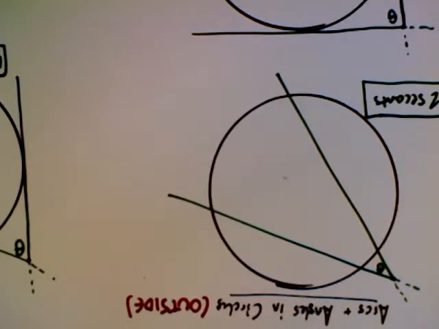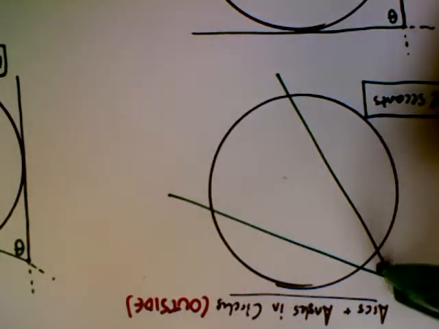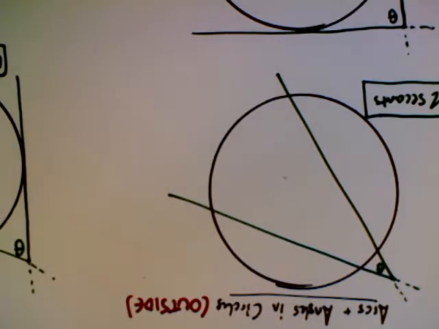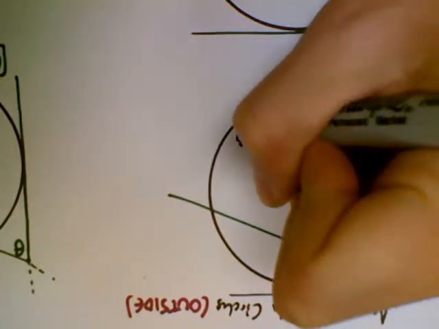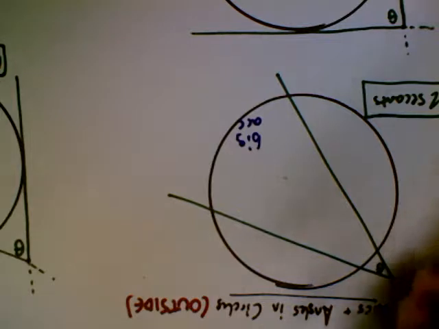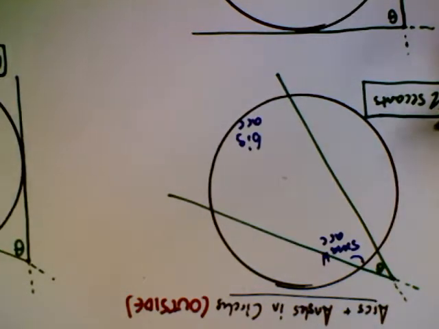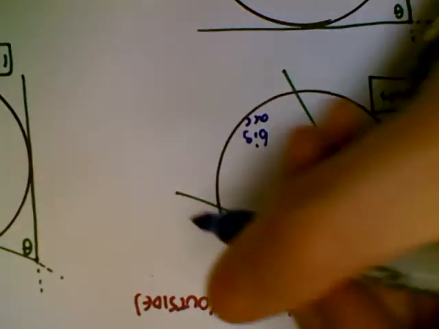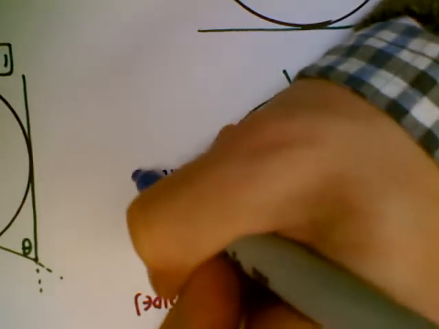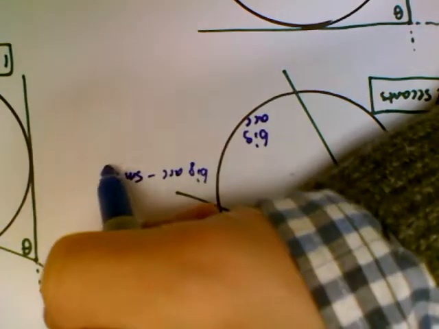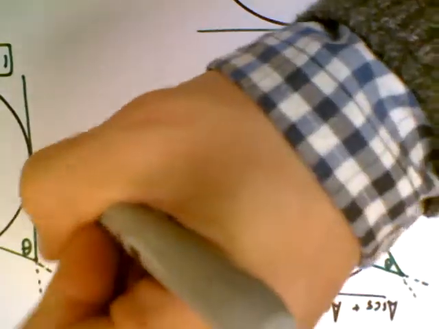So if you have two secants in a circle, essentially you take the big one minus the little one, you divide it by 2, and then you get this angle. And so I'll write this out. What I mean by the big one, I've got a big arc, and then over here I've got a really small arc. So if you take the big arc and you subtract the small arc and you divide that by 2, you will end up with that angle that's there on the outside.